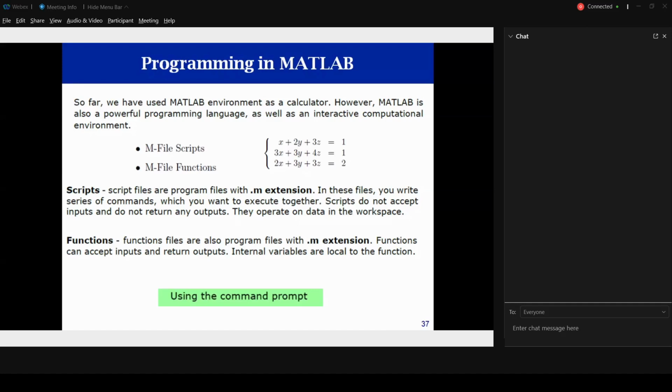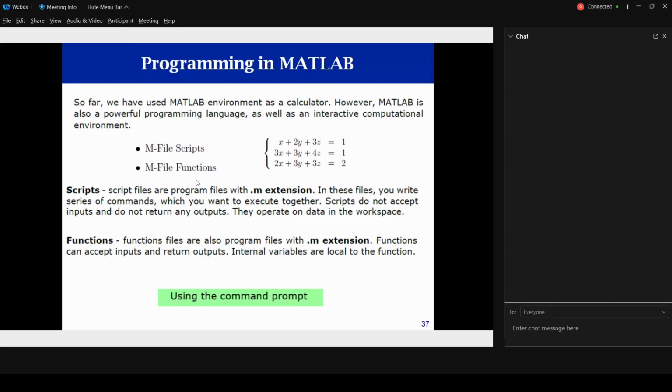of equations. So let's consider, for example, you are working on a very big program, and you evaluate or execute each and every sentence in a command prompt. That command will be available with you for that session only. So if you close MATLAB, that session will go away. So it's of no use.